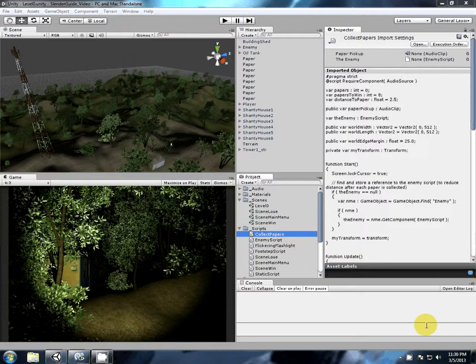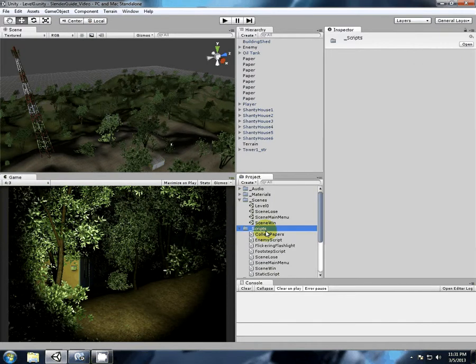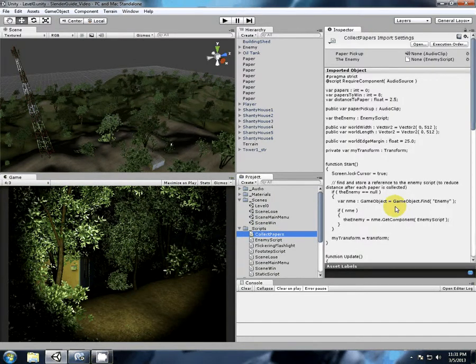In this episode, I'm going to be looking at how to improve our Collect Papers script. Now, if anyone's been watching YouTube, they would have seen a new video for a standalone, collecting papers using a SphereCast. If anyone's watched that, they can see that it's greatly improved the functionality of the Collect Papers script. We can now pick up the papers a lot more reasonably and a lot more times than we expected to, or than we were before with the raycast.